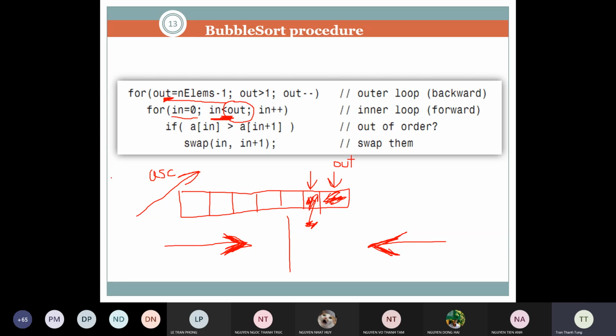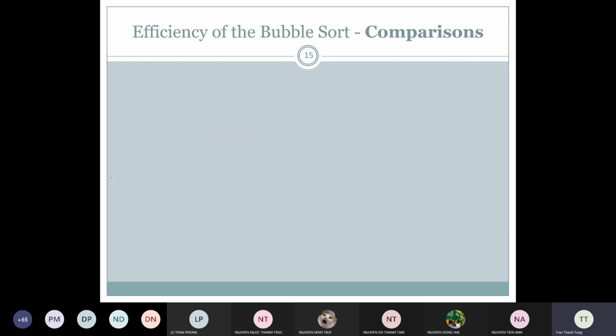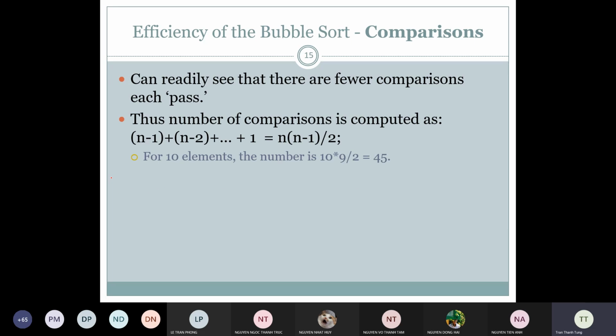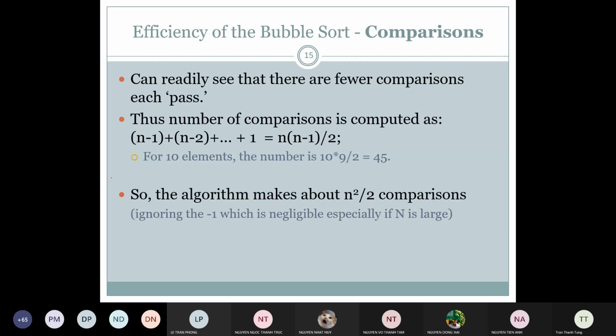So thank you everyone. Now we move to some comparison. When we talk about bubble sort, we have said that the number of comparisons is exactly the same for every run.